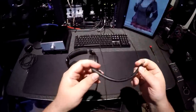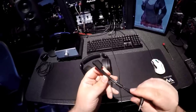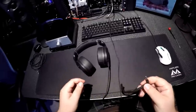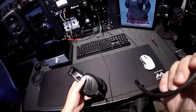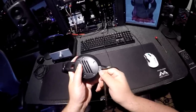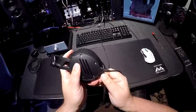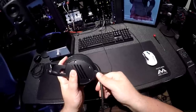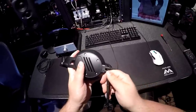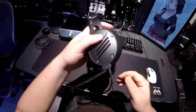It's got different patterning, rubberized on top of the metal, so you don't bang it into your teeth. This is a 2.5 millimeter with a notch, so you can't rotate it, which I think is a benefit. I don't know. Let's see. You put it in, and that's it. You pull it out. There's no amount you can pull it out and then rotate it away. Be kind of cool if you could just rotate it out of the way, but you can't. So once that's in there, it's in there.